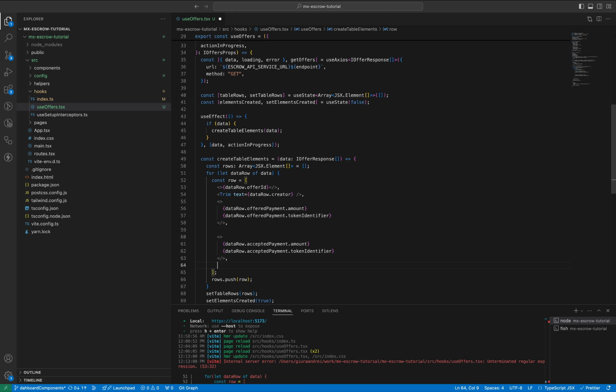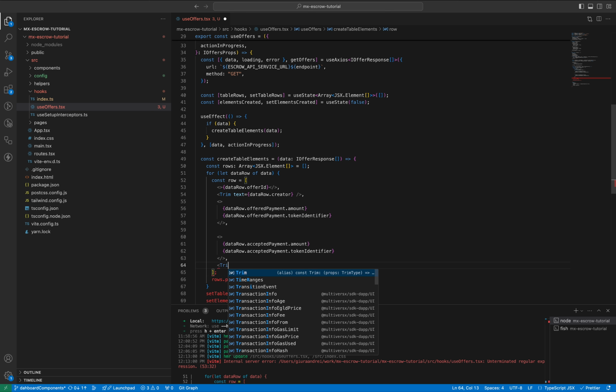Then we can add the accepted address, which, of course, again, it's an address, so we can use the trim component.